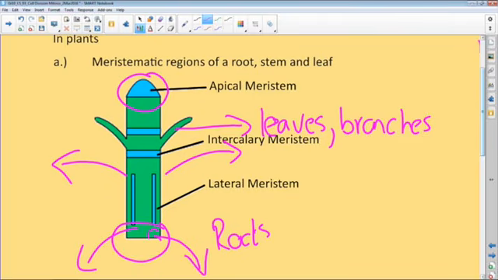What are we going to find inside the plant? We're going to find special cells. What are they going to do? They are going to divide, and they are going to grow into roots. Or we're going to have cells that divide and make leaves and branches and stems. And what does this plant always want to do? A plant wants to grow upwards to the sun. So what do we find at the top of a plant? We are going to find cells that make more of each other so this plant can grow.